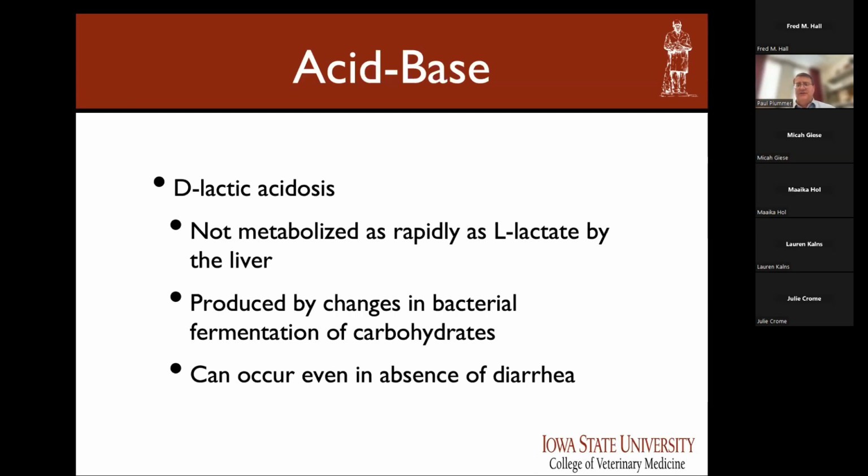Those similar types of things can happen in our ruminants, but in general, they're not running enough to get a lactic acidosis. However, the bacteria produce lactic acid, and this lactic acid that the bacteria produce is D-lactic acid, which even though it's just a letter D instead of L lactic acid, is structured differently, and it is unique to bacteria.